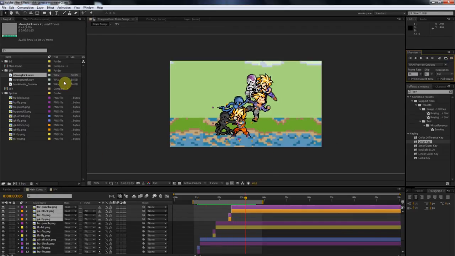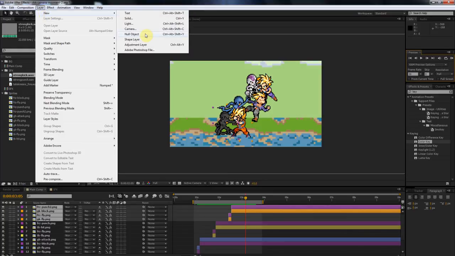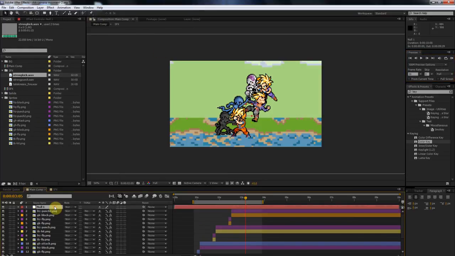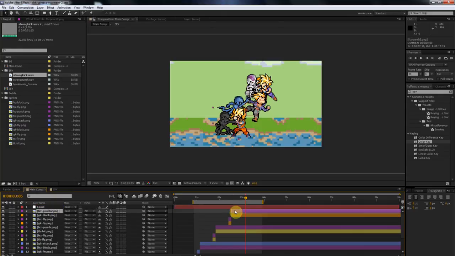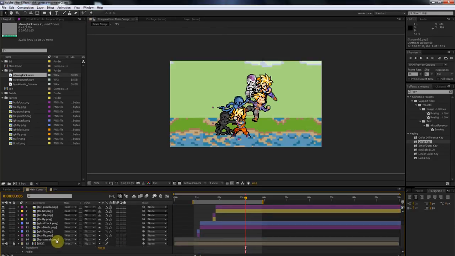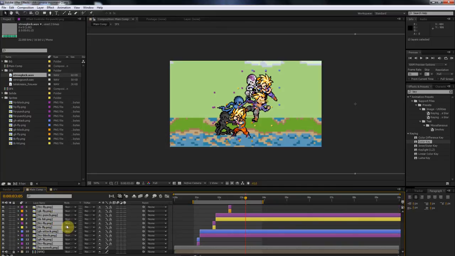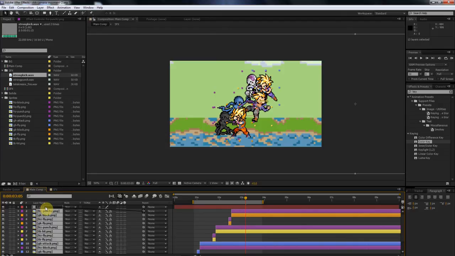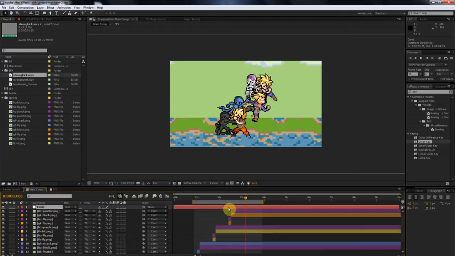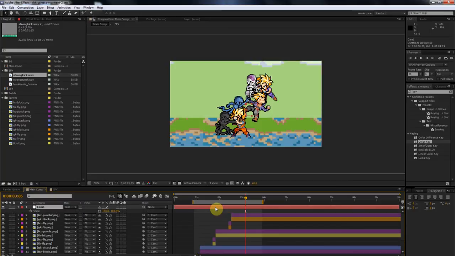Okay, so let's go ahead and throw in this camera. Now actually I wrote down on my notes that we're going to be using 2 null objects, but we might be using 3. So let's go ahead and get started with that. You're going to go up to Layer, New, Null Object. Okay, and we're actually just going to hit Enter and rename this Cam1. And all of these layers, including the background, except for the sound effects composition, hold down Shift and select them all, and then just pick whip them to that camera. Okay, so now we're going to mess with the scaling options for this camera.